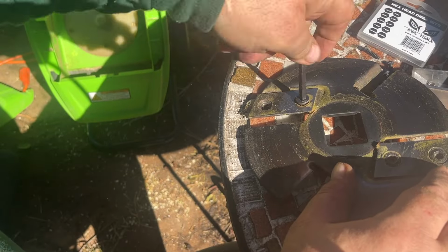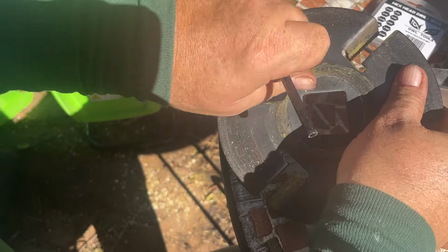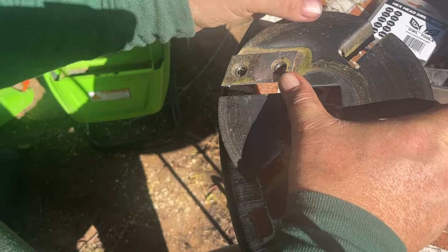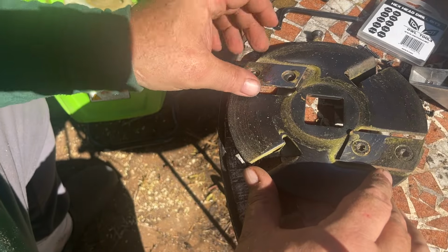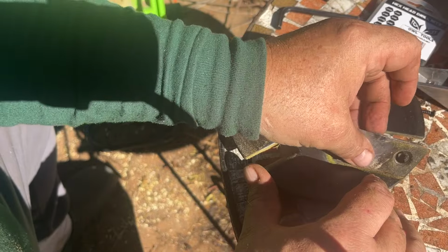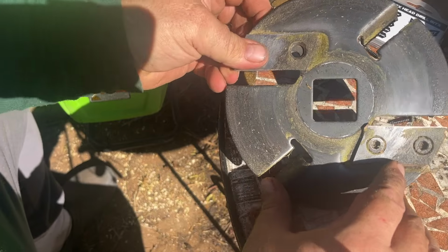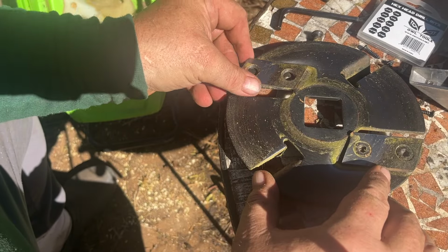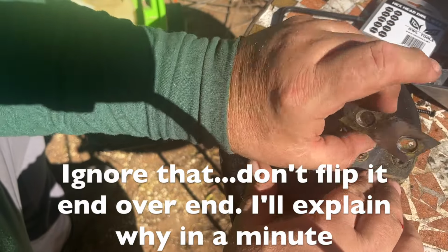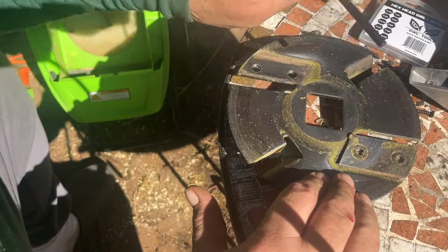Take these out. Just like this. So you would take it from here and then just go end over end and put it into this side. So you're getting a fresh blade on this side. And then we'll do the same here.